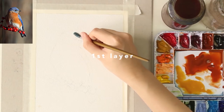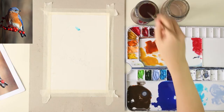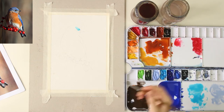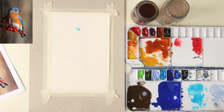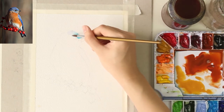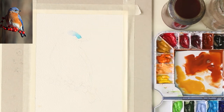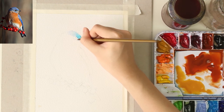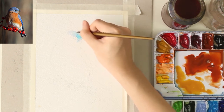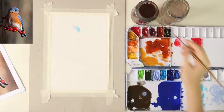I start with light blue on the bird's face, then quickly add pastel purple on it. The colors will blend together naturally if there's enough water on it, so I have to make sure I paint quickly before they dry. This blending technique is called the sewing method. I won't be following the exact colors of the reference image — I'll modify it to my own liking.